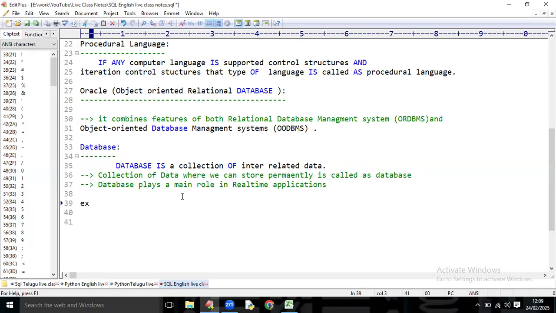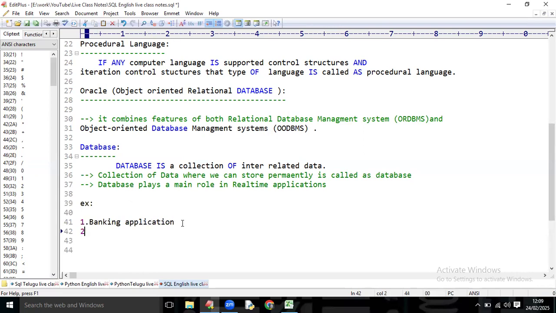Example, banking applications. In banking applications, what they will store in their database: our name, account number, our pin code, our balance details, and our transaction details. So that is one application of a database.